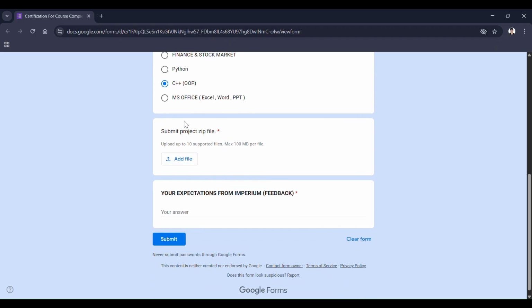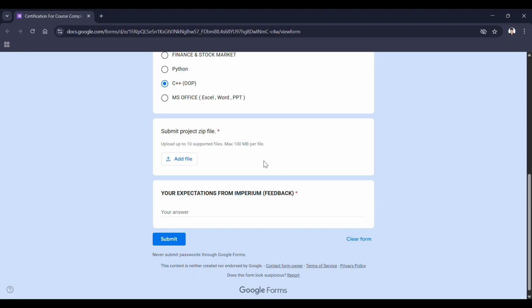And now here is the main part. Here you are supposed to submit a project. You are supposed to build the project with the help of C++ and OOP concepts that I have taught through the videos, through the playlist. Now y'all can basically do anything y'all want. Y'all can build a calculator, it can be an easy calculator, it can be a complex calculator.